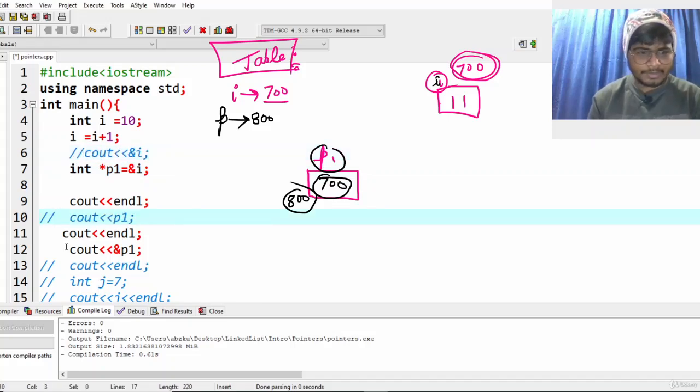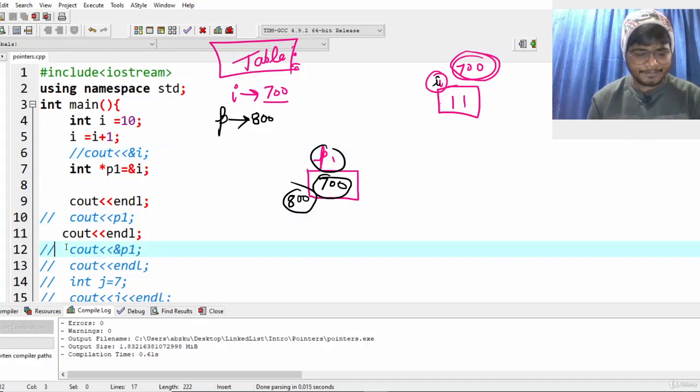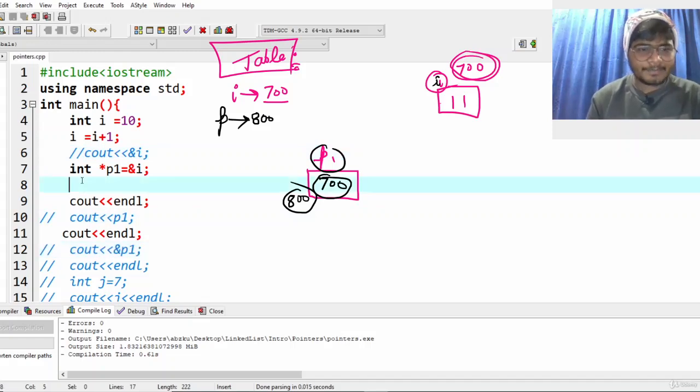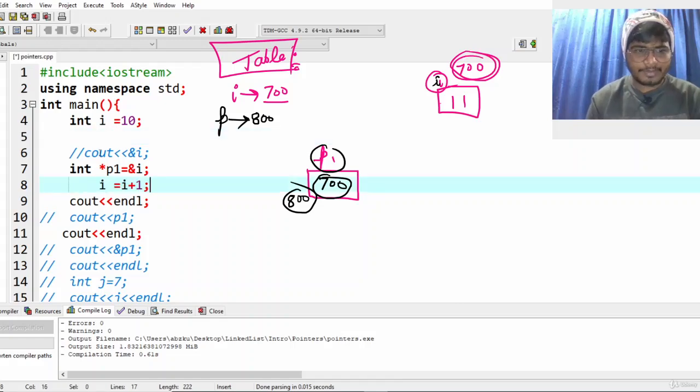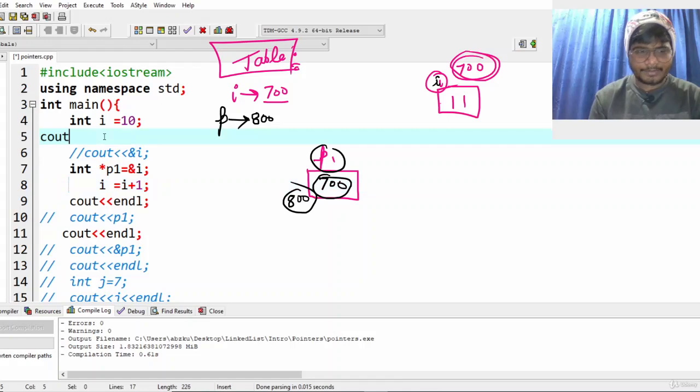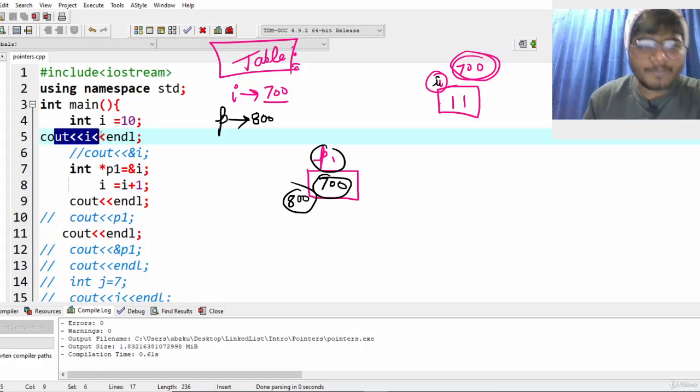Okay, so let's see out these values. I'm actually going and making here, I'm doing here I plus 1. Okay, I'm printing the value here. See out I. Okay, so before it's 10, right?